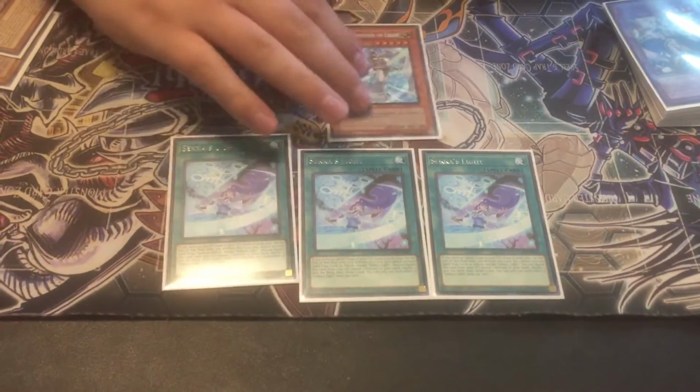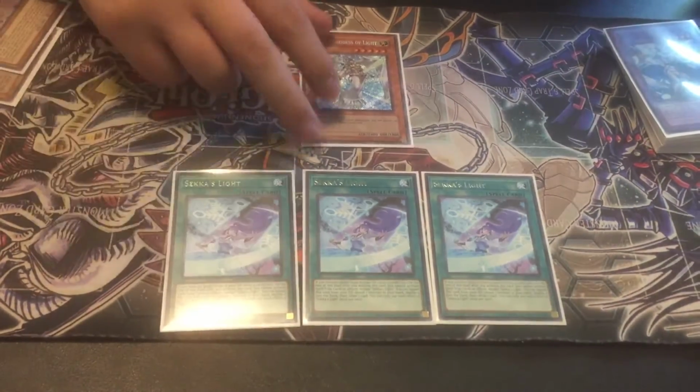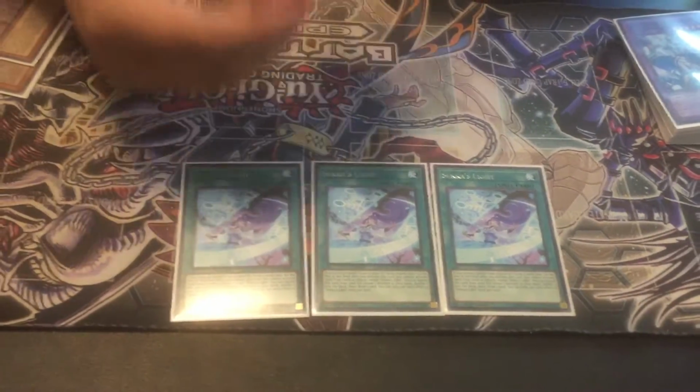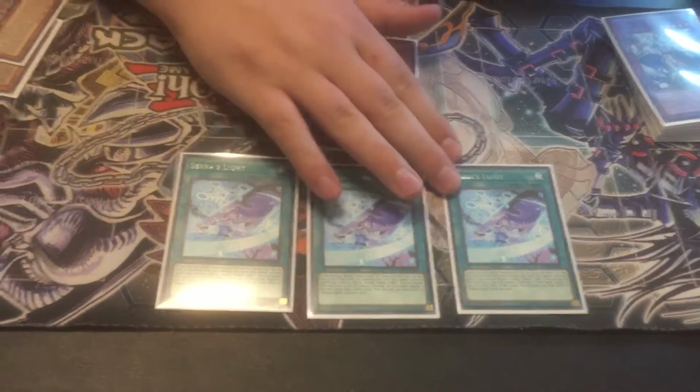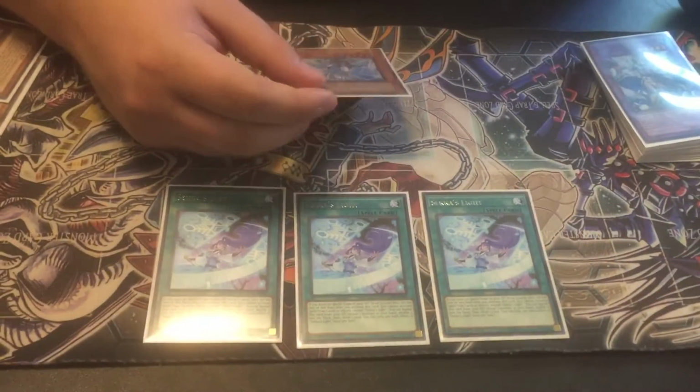So Tethys, Goddess of Light, if you can Valhalla this card out and summon Tethys and then play Sekka's Light, if you draw a fairy, you get to draw again, and if you draw a fairy, you get to draw again, and again, and again, and again. And with agents, if you can get that many cards in your hand, yeah, you're probably going to win. I mean, any deck, if they get that many cards in their hand, they're probably going to win.